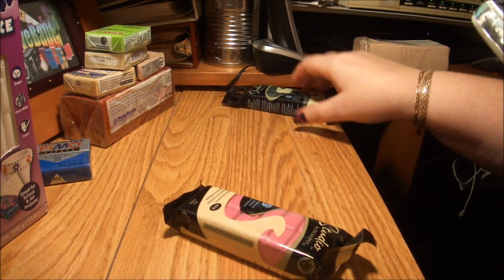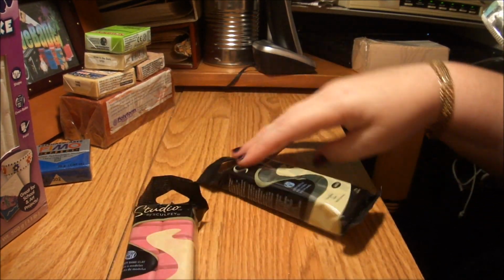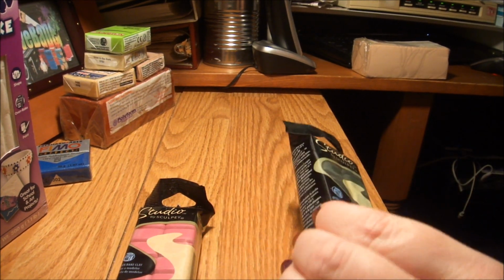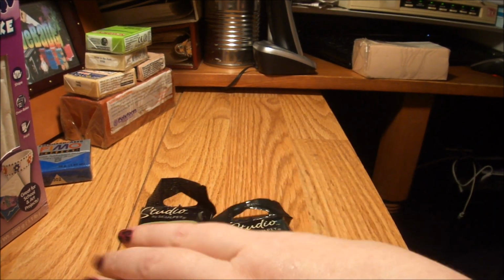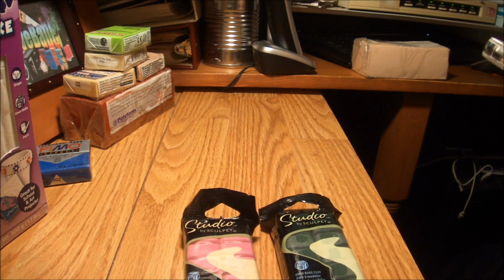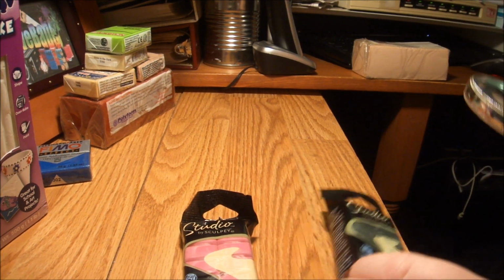Now, this is some clay. They no longer make this. They stopped making this. This was the Donna Dewberry Studio line of Sculpey, and I probably got the last 2 clays in the whole world, the last 2 packages. Okay? So don't say, hey, where'd you get that? I've never seen it before, because you know what? You won't see it again.